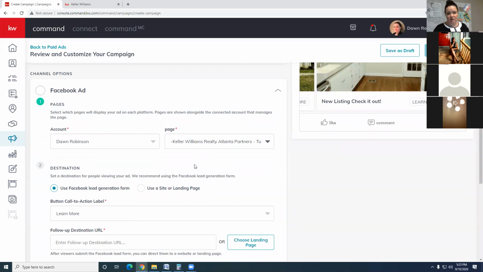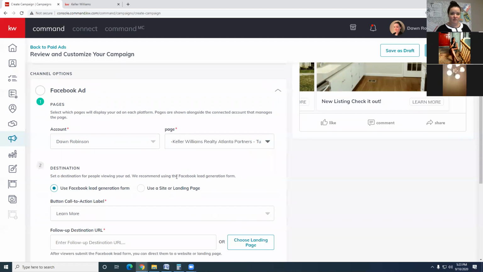Like we talked about, when you're setting up your marketing profile, you'll put your Facebook page in there. It does need to be a business page to have paid ads on Facebook. So if you don't have a business page yet, you'll need to set one up, I should say. Because when I log into KW, I'm an admin on this Keller Williams Atlanta Partners website, it does show me what Facebook pages are available for me. So I'm able to just look at the one that's a business page. It doesn't prompt me with my personal page as an option on here.